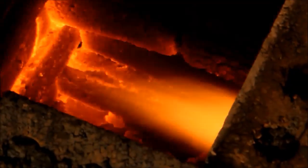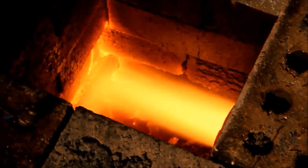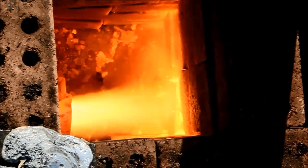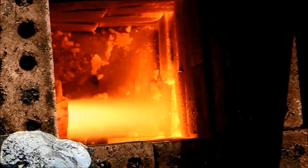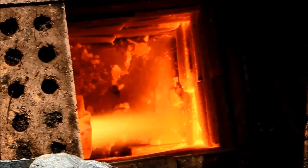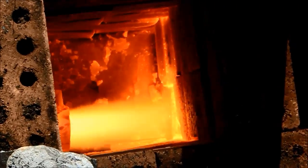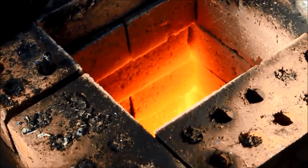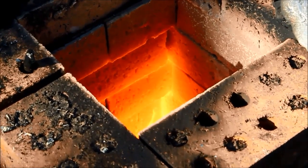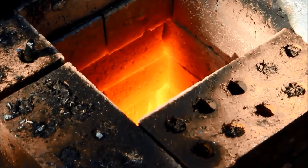Once it gets a bit hot and the burn is running I can fire up the big blower, as you see here. This is probably about 60 seconds after doing that — these bricks heat up really quick; I imagine proper insulated fire bricks would be even better, but I'm using what I've got. This is about two minutes in and already we've got a good red glow going there. This is pretty much just idling — minimal fuel just to keep it going — and I just thought I'd give it a bit of a crank to get some real heat into it.